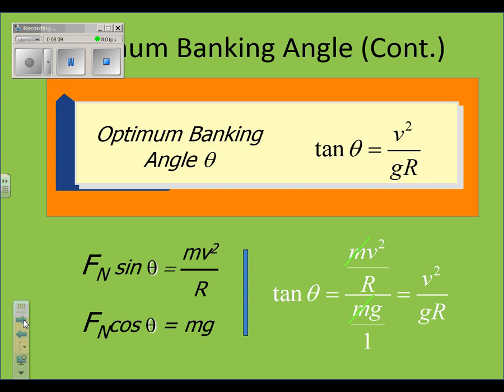So that would allow us to know how fast we can negotiate those turns, what angle we should bank them at if we want to go certain speeds, how far away from the center we should be. There's lots of information that can be used to then calculate how we can negotiate curves better. A lot of this goes into play when they design the large overpass roadways and they're real curvy. You'll notice sometimes that they seem to be leaning, and that's because a banking angle has been built into it.